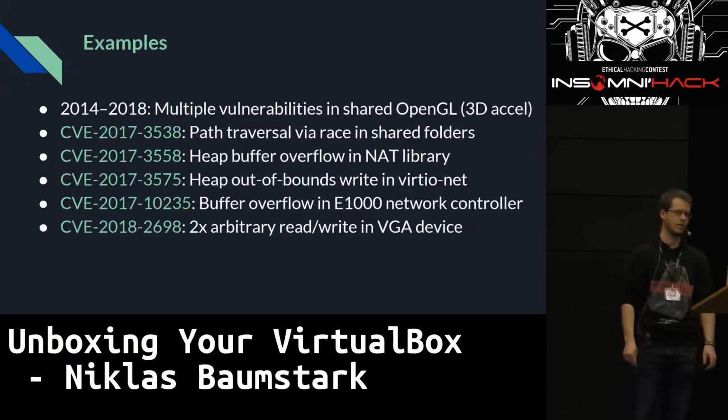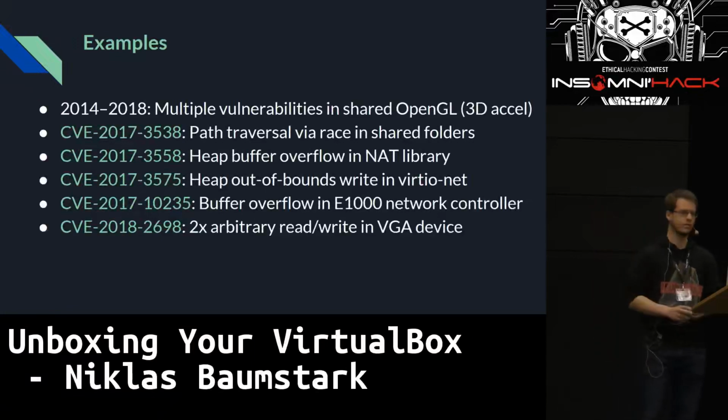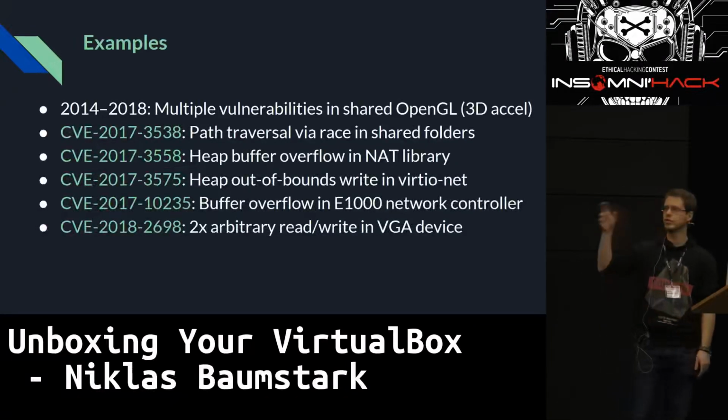And somebody else looked at the E1000 network card and also found a buffer overflow in there. I think it was inside a bigger structure, so he would then override an offset and then get a heap memory corruption from that. And I think he also at least wrote a pretty good proof of concept. Not sure if he wrote a full exploit, but it's probably exploitable. And then towards the end of last year, I reported two very similar bugs in the VGA device that are essentially just arbitrary memory read-writes in the whole address space of the host. And I want to show you now these last two bugs and how I exploited them.